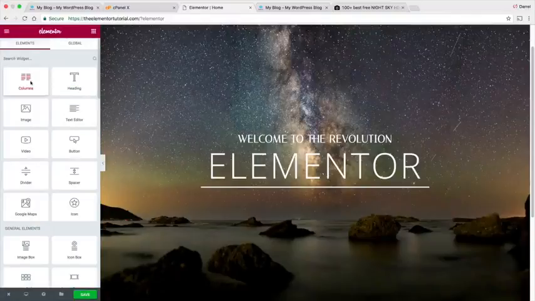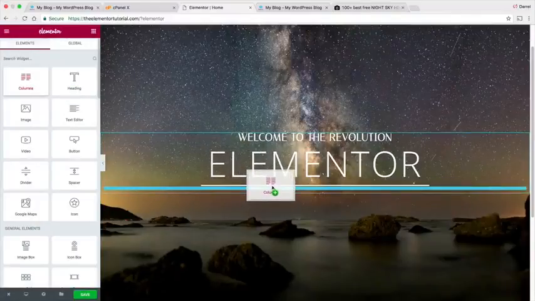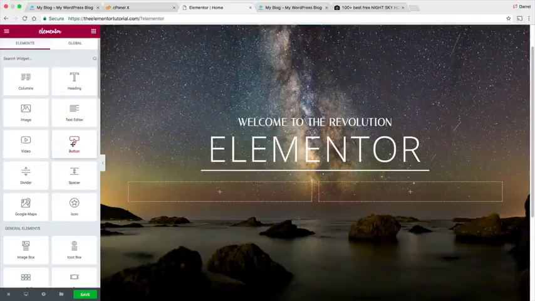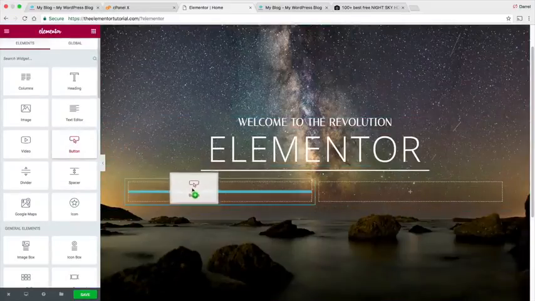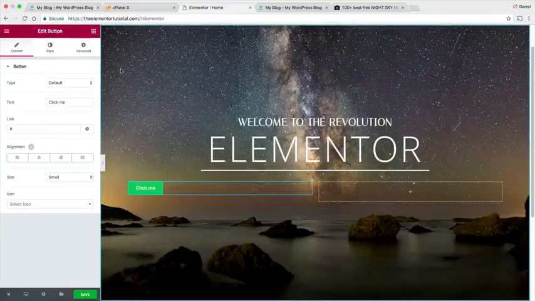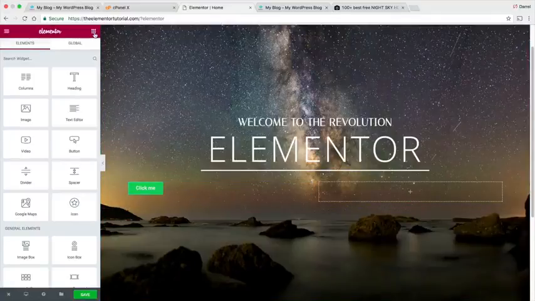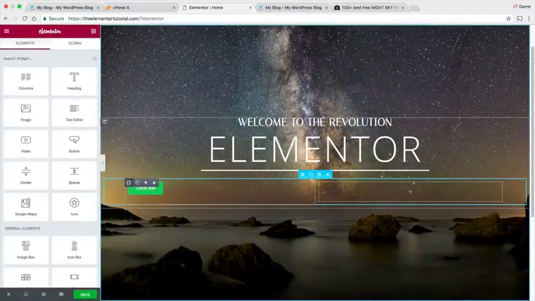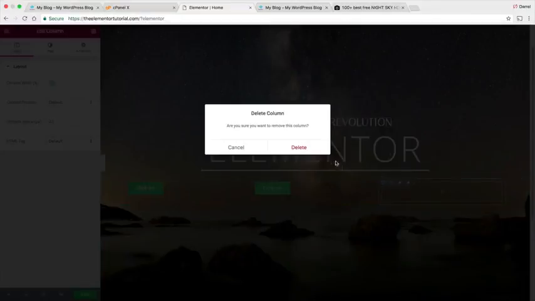But I'm gonna go ahead and take these columns and drag them out and put them right there. And then we'll click on these buttons and go to button. You guys are probably already getting this, right? I'll put it right there. Now I'm gonna click this again. Actually, no. We can duplicate this row. So right here, click on these little 2 things. Here it says duplicate column. Click on that. So now we have 2. Now this one, we can just go ahead and delete it.